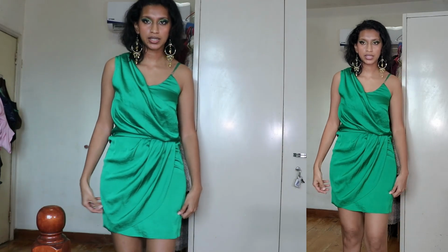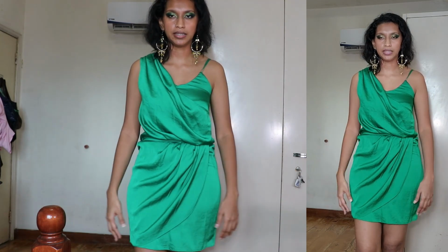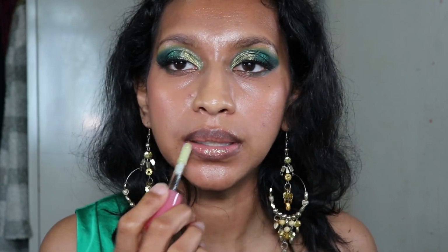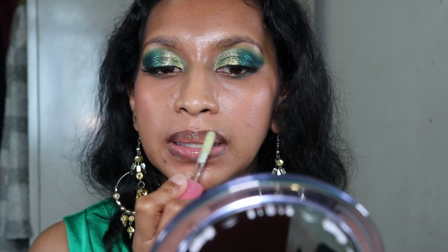Alright, so I pushed the camera back as much as I can, and this is the dress. It's from River Island, and I really love the dress, I love the color, and this is how I would style it. I just want to add on my gloss, but this is basically all I am doing for this look. I don't think that I'm gonna add a lipstick.